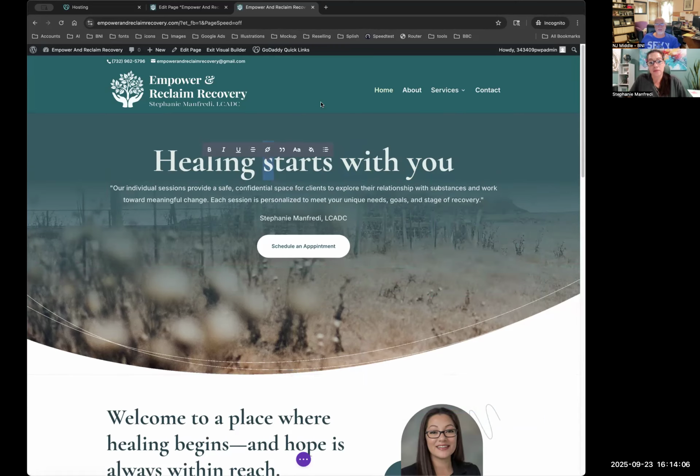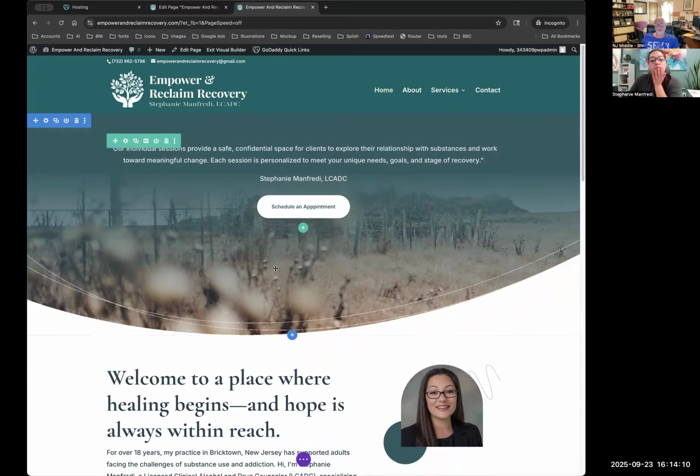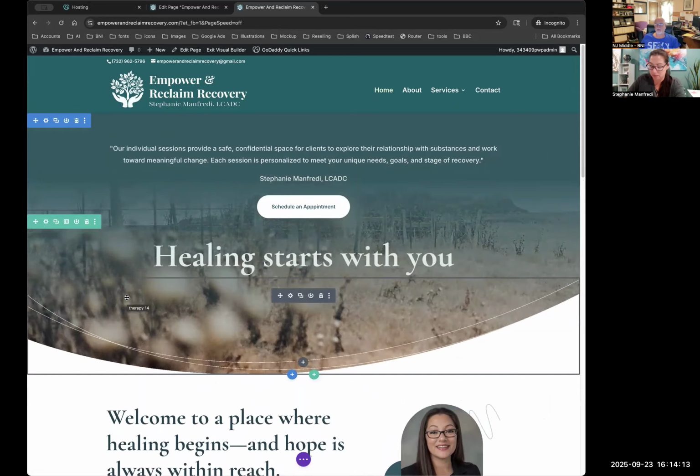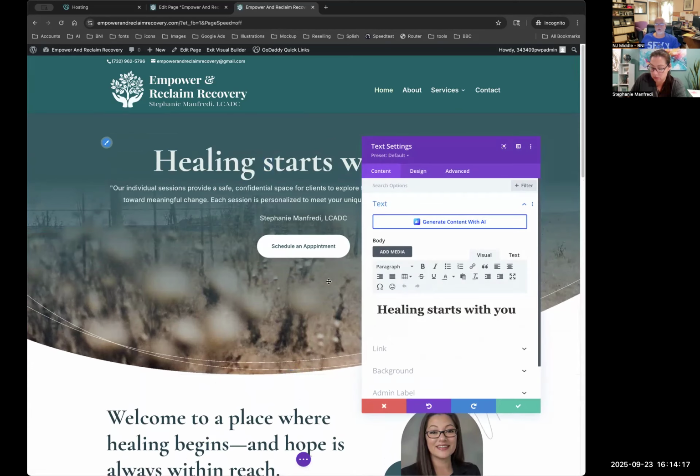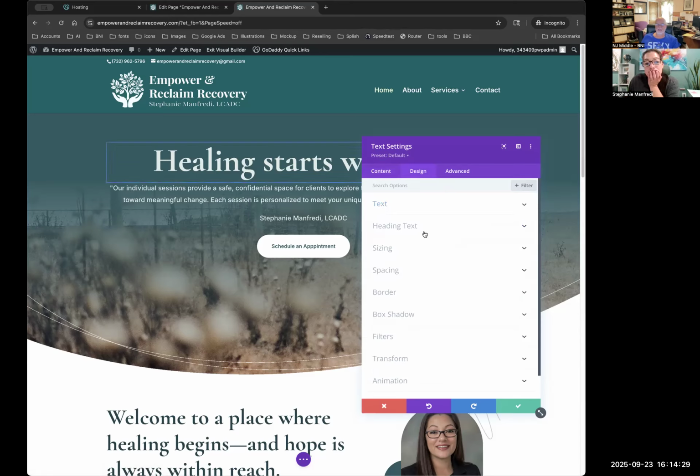I'll just go over these controls with you so you can understand. This is the move toggle. So if you wanted to move that headline down below, that's what it would do. Next to that is the gear, which is to go in and edit the type. There's a lot of control that you can do here. Most of the time, you're just going to be editing the text, but we can change the color of the font. We can change the size of the font. We can change the size of the font when it's on a cell phone. And all kinds of advanced custom CSS coding if we wanted to, but it's already done for you. You don't have to do any of that.